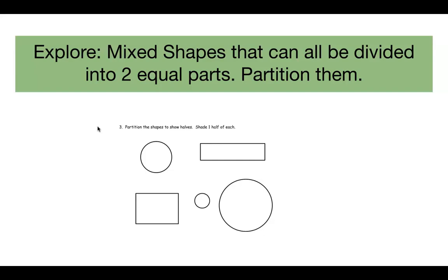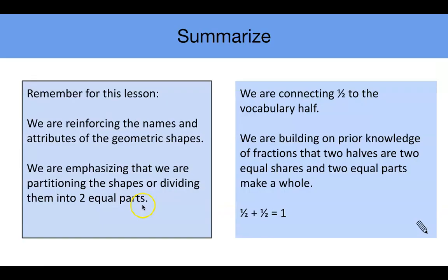So here's mixed shapes. Now there's no lines drawn. So now we're taking it to the next step. We want the students to partition them. We want the students to actually draw the line. And there's no one right way to do it. I mean, you might draw the line that way, you might draw the line that way, but reinforce that what is important, if you cut them or if you folded them over, the sides would be equal. And through this whole lesson, I would be stressing 1/2 plus 1/2 equals 1 whole.